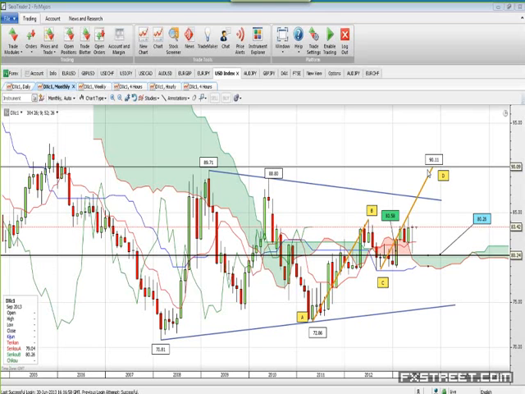Support obviously coming in from the symmetrical triangle formation around about 86.50. A break there, and we'll go up to 90.11, and that's a measured move. So this is the AB leg, and then we take the length of this leg and project it from the swing low, and that takes us up to 90.11, and that in turn is a previous resistance level.